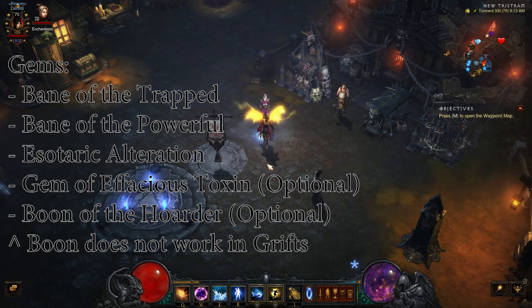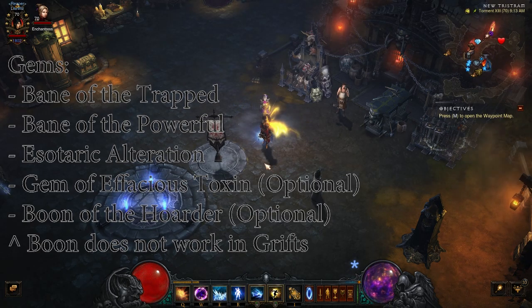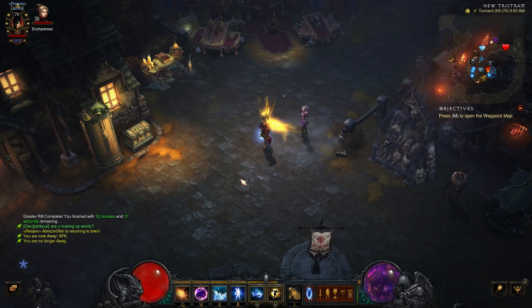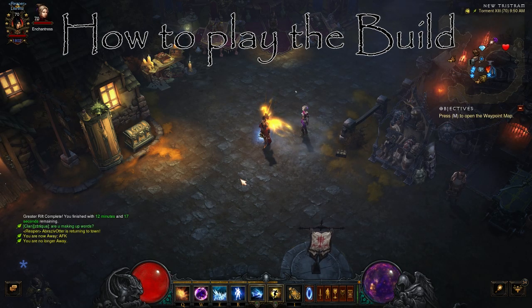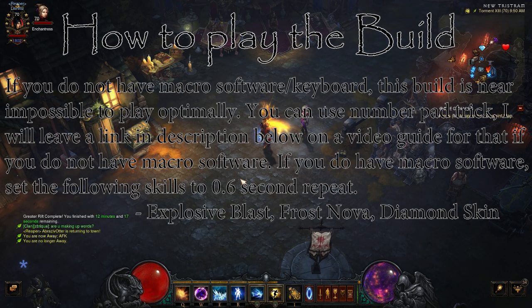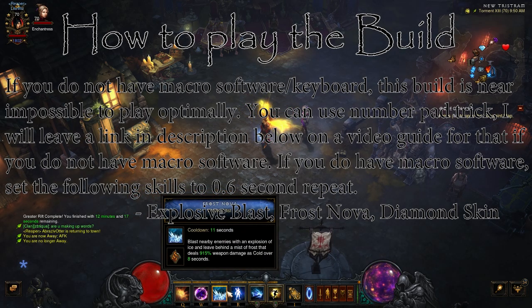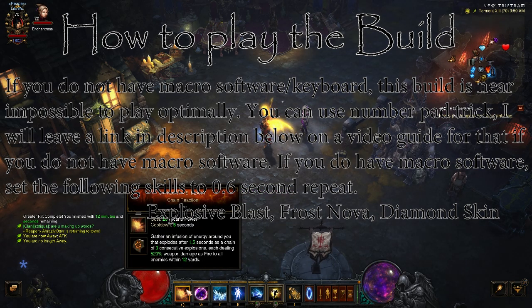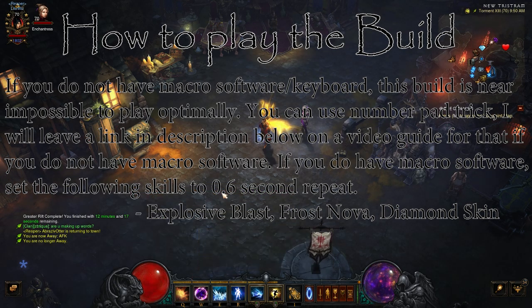Now we're going to be moving into how to play the build and the spell rotations on it. Playing the build is simple enough, guys. I highly suggest running macro functions for this build. If you don't, it's going to be very, very hard. If you do have macro functions, make sure you set it to 0.6 seconds for your Explosive Blast, your Frost Nova, and your Diamond Skin. The internal cooldown on Explosive Blast is 0.6 seconds, so try to get that set up.